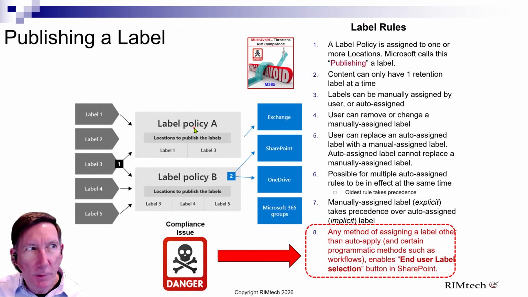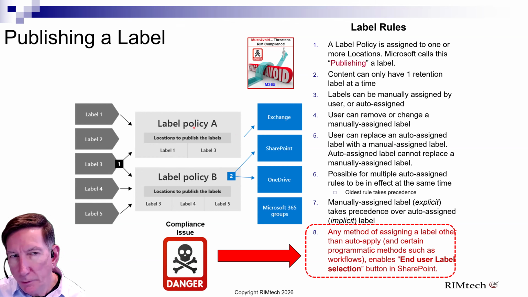Now, remember back at the beginning of the session, I said that compliance does not come from users. That's the wrong way to use Purview. The right way to use Purview is to use it to impose compliance on end users. Here's what you need to know. If you publish a label, well, let me back up a bit.